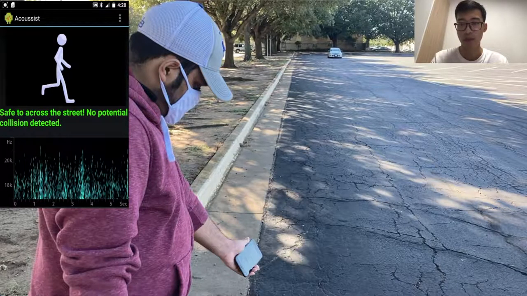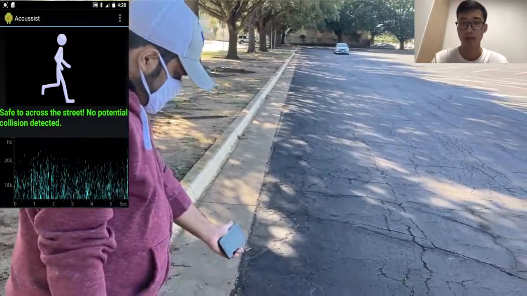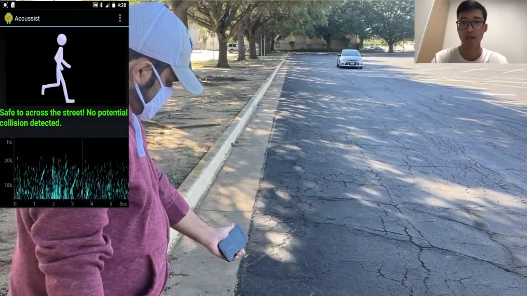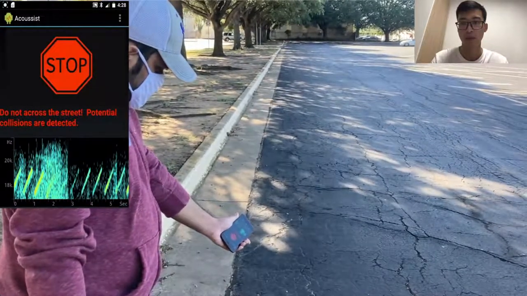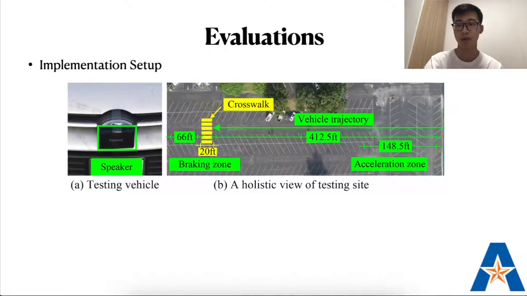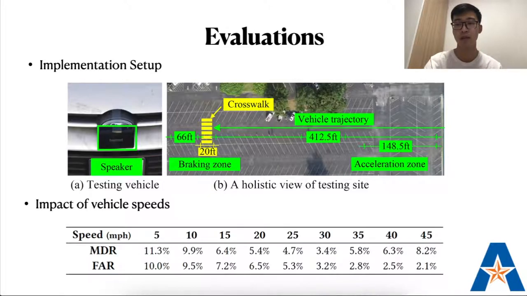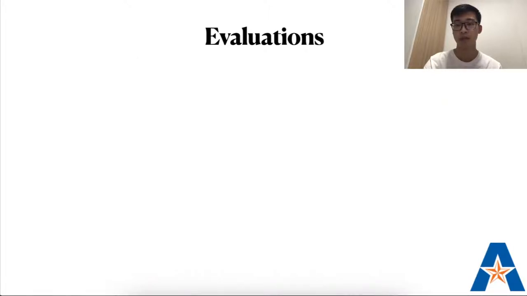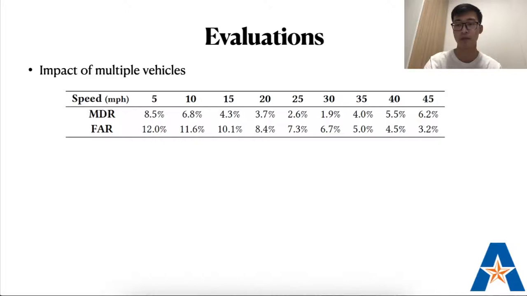We developed a prototype to prove the effectiveness of our design. The alert is generated successfully when the vehicle is approaching the pedestrian at a close distance. As a proof of concept, we developed the prototype of Acoustic with a portable speaker and a smartphone. All testings are conducted at the campus parking lot, as shown in the figure. The testing results show that Acoustic can successfully alert for oncoming vehicles with different speeds, with a largest misdetection rate of 11.3% and a false alarm rate of 10% respectively. We examined the detection performance of Acoustic with the presence of four vehicles. We noticed that the FAR slightly increases; however, it still maintains good performance, with the FAR value at 12%.